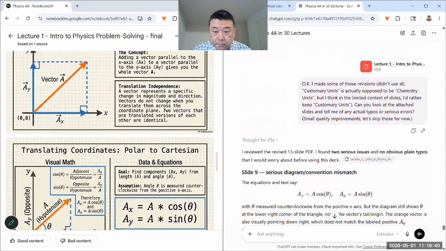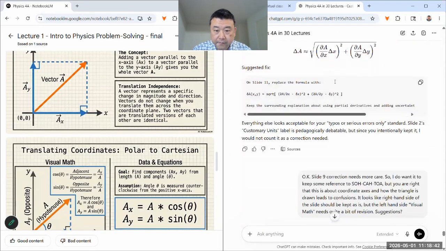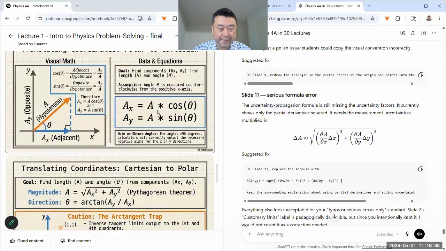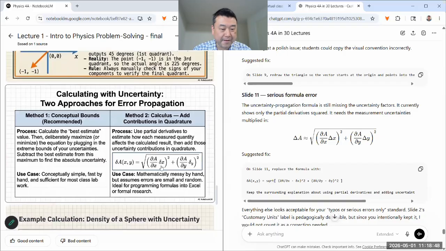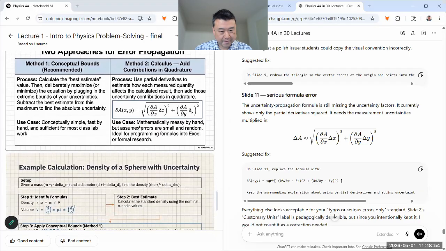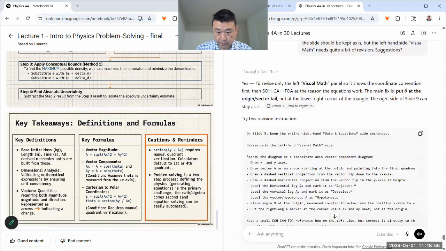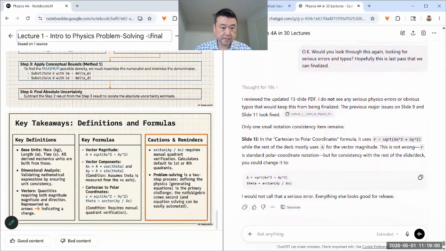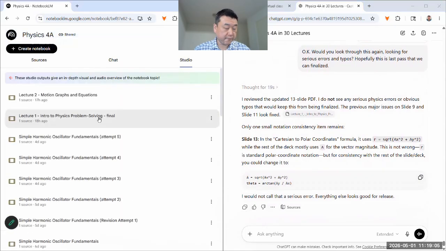And actually I made the initial formula error. I was correcting this formula, and I just had a brain fart and didn't do the correct version. So ChatGPT spotted that and fixed it. For this version, I put a note saying final as a suffix, as a note to myself. This is the version I'm going to use.